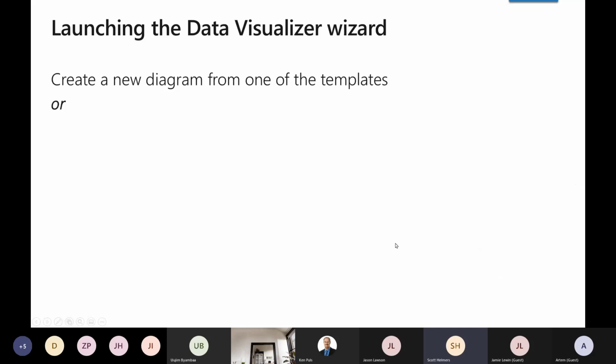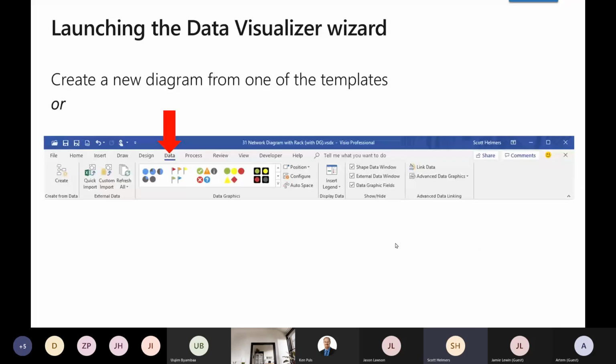What we want to do, though, is take a look at the details. You can launch the wizard in either of two ways. You can select the template, as I did in each of those cases, swim lane and the conventional flowchart. And if you choose those templates, Visio will launch the wizard automatically. But what do you do if you're already in a diagram and you want to launch this wizard from within that diagram?